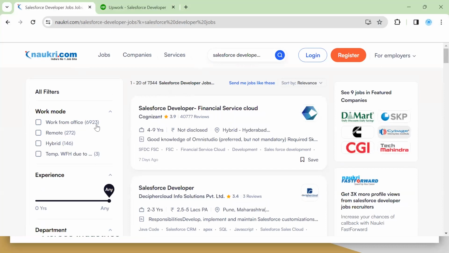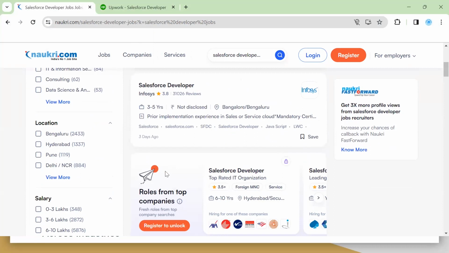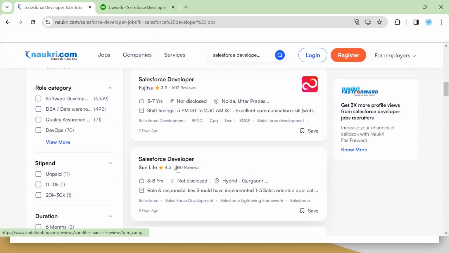Work from office, it's almost 60923. Remote, it's 292. So even you have remote work opportunities. These work from office are also hybrid. So almost 7,000 jobs in India currently, based on different locations. You have different job opportunities.